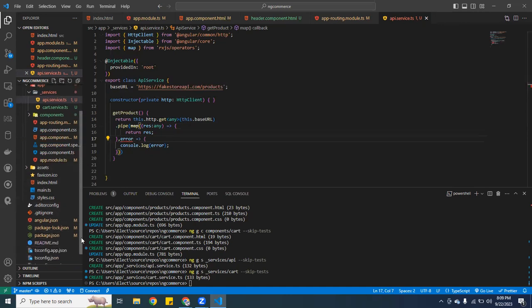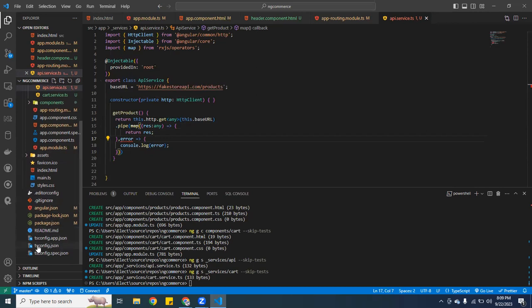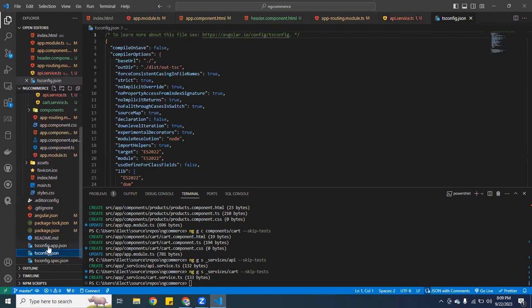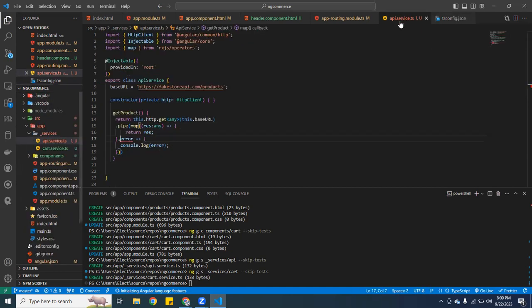In order to get rid of that, over here, you have to go to tsconfig, and I am going to change that to false. The strict is kicking on. So once I do that, see, now it went away. Okay, cool. So now that we have the response, we can actually go on.